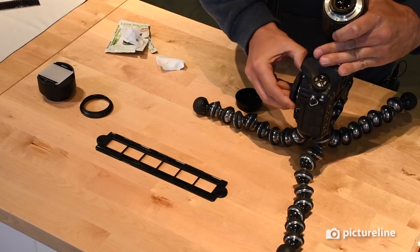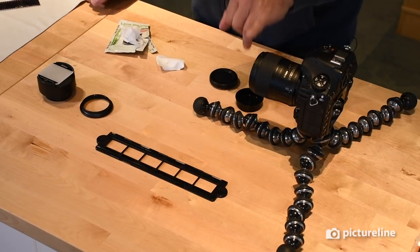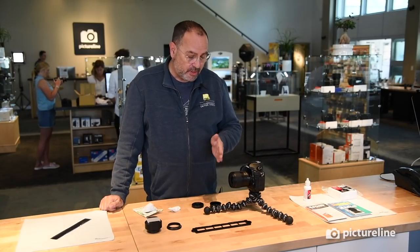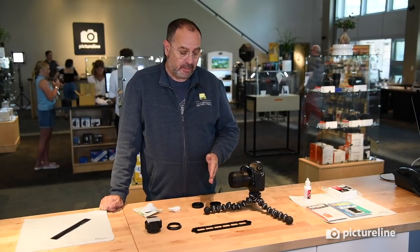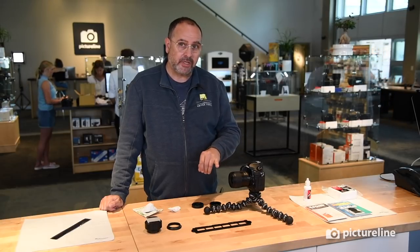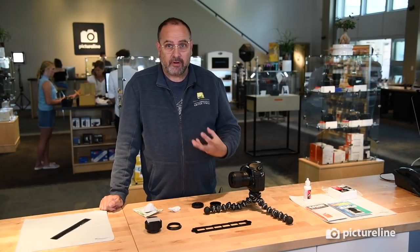Now you see how I don't have any glass here — no filter — because I want to have absolutely nothing in front of the lens. You're only as good as the first piece of glass, and I don't need any glass in front of me to take a picture. I don't need a polarizer, I don't need a UV. This is going to be straight through the lens without any of that type of correction.